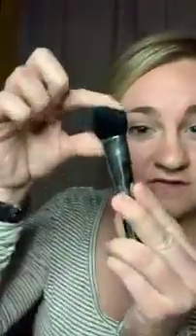I'm going to message you and send you the link to my page — you need this brush cleaner in your life. This is what I use for my bronzer. As you can see it's got bronzer on it — I'm going to spray it, spray it, spray it. I tend to spray more on the bigger brushes to make sure I get all of the bristles. If you're doing this and bristles fall off, that means you're not using good brushes — you need good brushes.